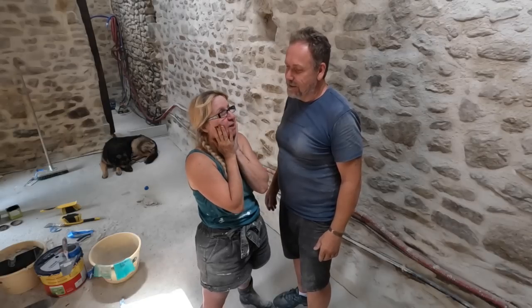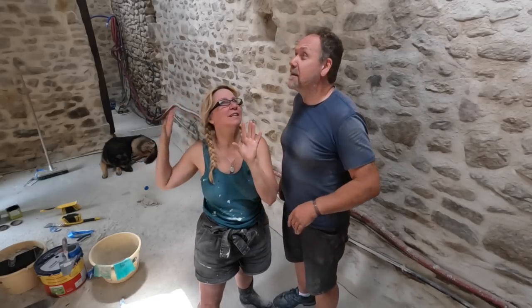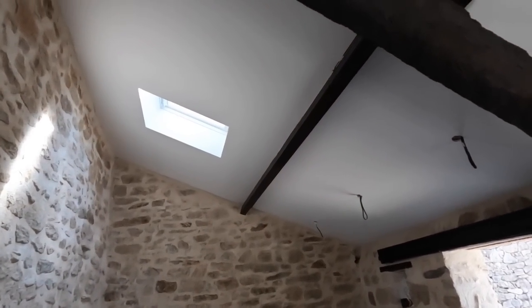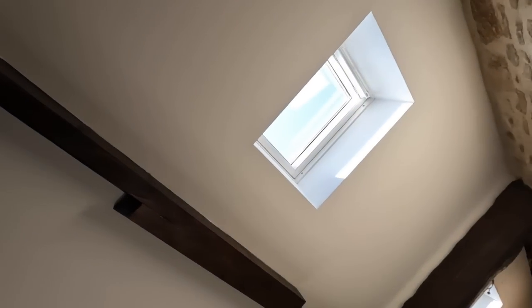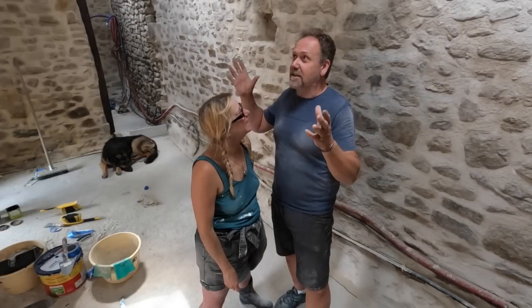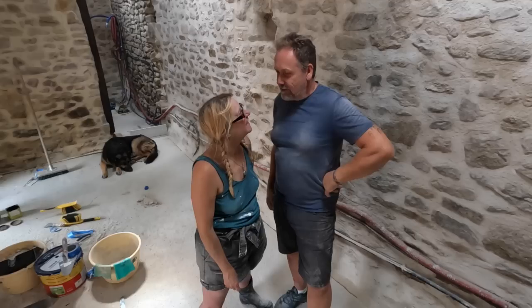It just seems to have been forever, but getting that ceiling in now and finishing that, finishing the beams and everything, it's just such a step forward, isn't it? And when you think of the amount of work that has gone into just the roof and the ceiling, it's a hell of a job that you don't think about. You don't calculate how much time and effort goes into that. And it's brilliant, well done.